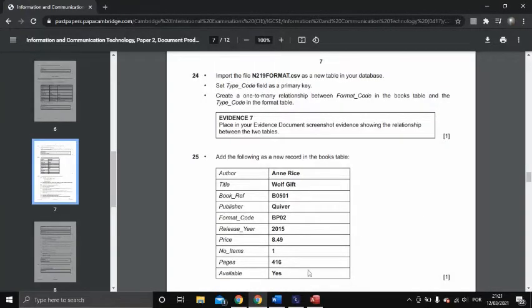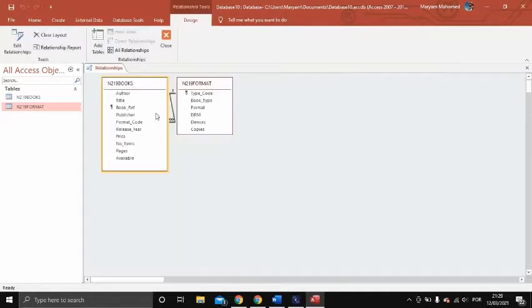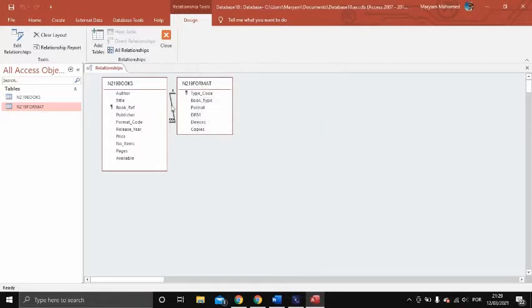the type code as a primary key. But for the other things you don't need to worry about the data types because they don't tell us to change. So I'm going to expand this to show the data clearly. Don't forget that because you can lose points. They say to create a relationship, it's here. So basically you have to drag the format code to type code, and you go to edit relationship. In this case I'm going to show you how to do it. To create a one to many, you have to tick the first box, then you click OK, and yeah, it's here.